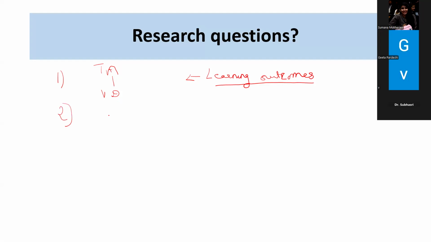Ma'am, the same thing only. Okay, yes. Any other research question you all can think of? We can also do a cost-effectiveness analysis, ma'am. How much the traditional method is actually costing the administrators, and how much the innovative method is actually costing the administrators, so that we know how beneficial it is with the investment we provide for them. Excellent. Yes. So cost effectiveness is something people would be interested in.